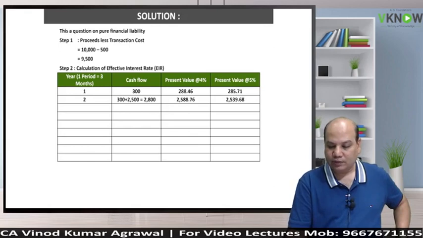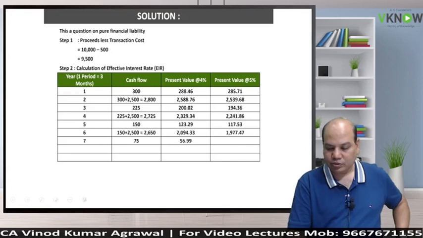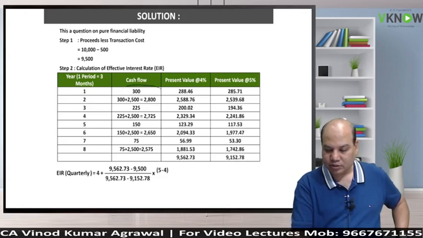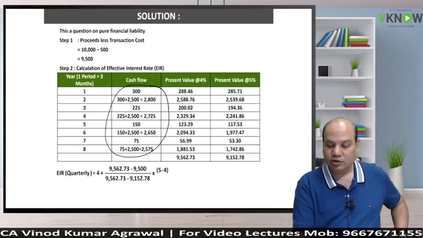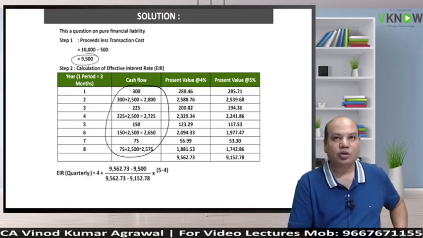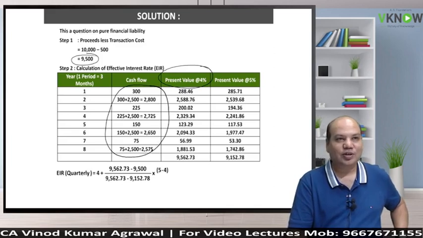So what I'll do, I'll first make a chart of cash flows. First you complete this chart by calculating these numbers. This we have discussed. And what is my initial outflow or initial amount? 9500. So you have to compute IRR by making guesswork. That is called trial and error method. More specifically, interpolation technique.